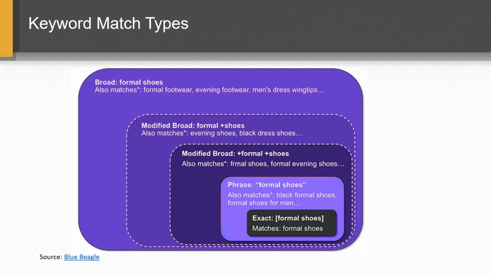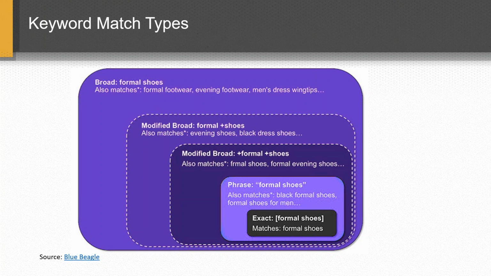The first section of optimizing your keywords is match type. Now this is a great illustration on how different match types trigger ads based on search queries. Now, as I said before, we want to get our keywords to match queries as much as possible. Using the correct match type will help with that. I'm not sure that there's ever a time I would suggest just using broad match keywords. As you can see in this image, it shows that your keyword, formal shoes, can be triggered by several keywords that are not so relevant. Basically, any search query that includes shoes could trigger one of your ads.